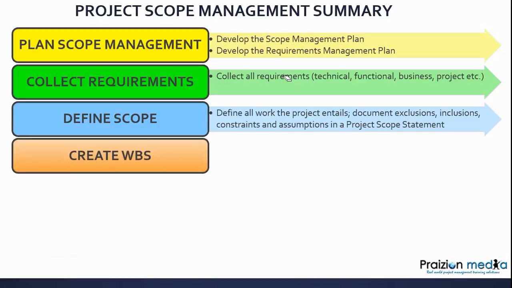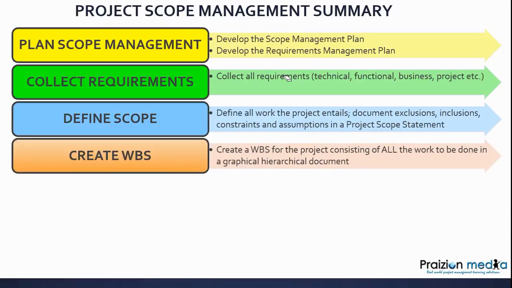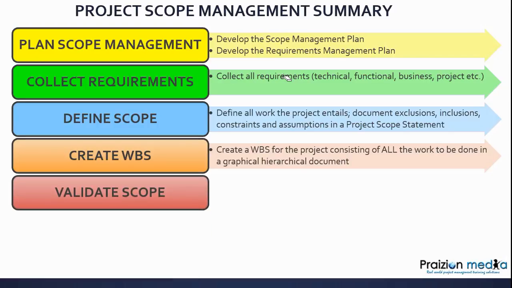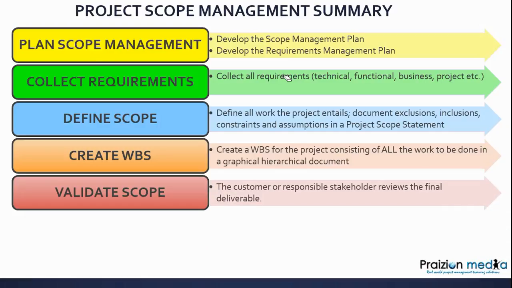Create WBS. This is where we create a breakdown of all the work to be done to deliver the identified requirements. Your WBS could be broken down into phases. It could be broken down into deliverables, preferably deliverable oriented. And remember the features of the WBS. That's important for your exam. Validate scope. This is where the customer reviews the final deliverable.